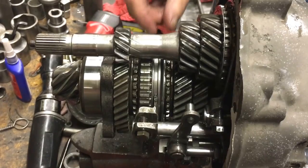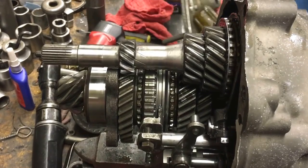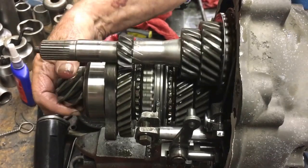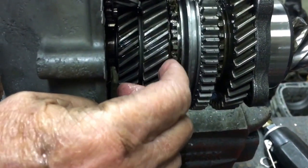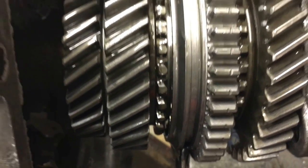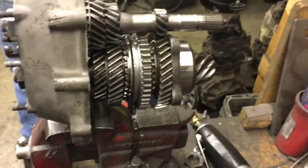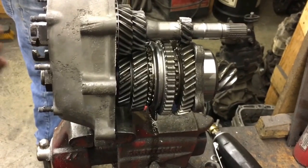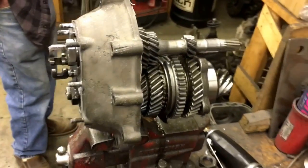So we might have, yeah, first gear's chipped down, which is okay. If you can come over here, you can see the shiny dogs, see those three shinies? That should have been knocked off also, like first gear. That would have helped keep it in gear. That's on second gear. So whether that happened from this moving out or just driving it, second gear is the most critical gear in there because everybody's scared to death. There's no first gear at all.